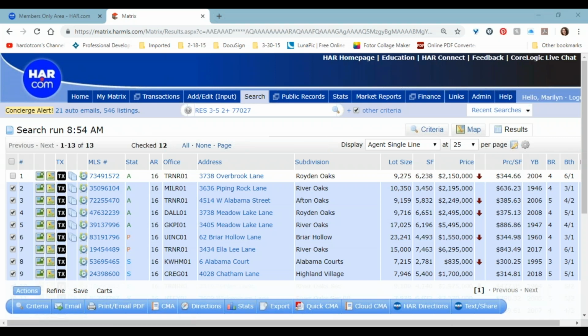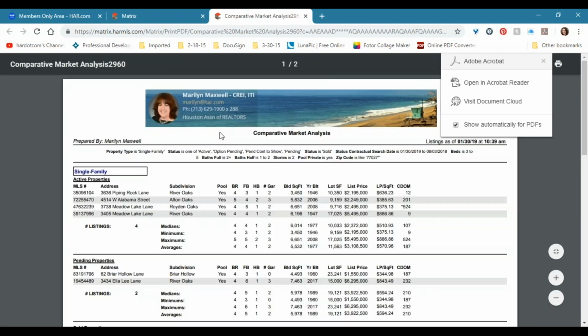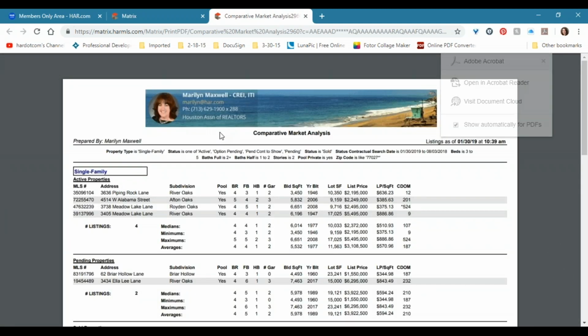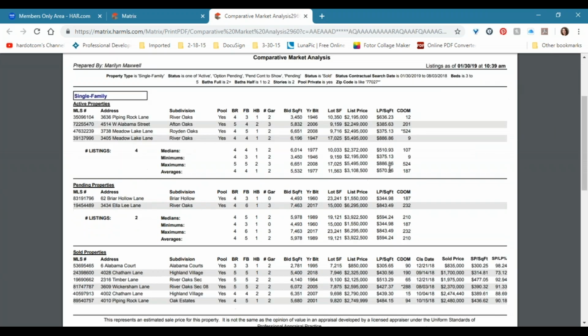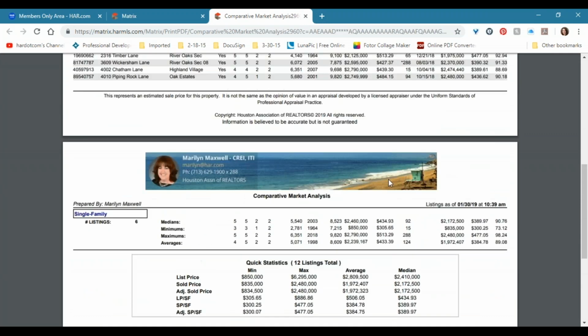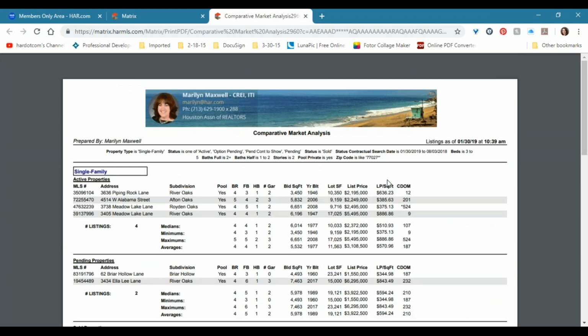So again, the same process is presumed here, that you've already done your search, painstakingly read through all of these and hand selected these premium comps that are perfect. And then the quick CMA, just a little right of center down in the actions menu, will generate a very short and sweet kind of report. So math is math. Your low, high, median, average, all those numbers are the same as what we got on that pricing page of the CMA Wizard and throughout the CMA Wizard pages, but this is typically no more than a page or two. Again, depending on how many comps you have, you could end up with more pages, but it's a very short, sweet, simple report.